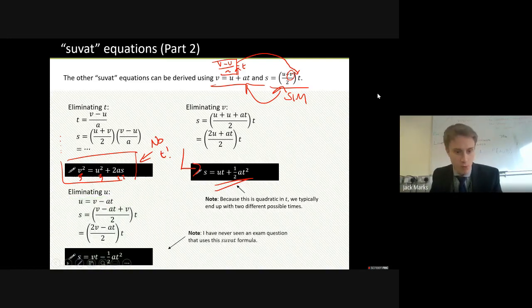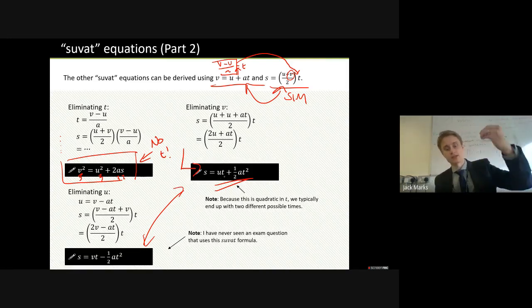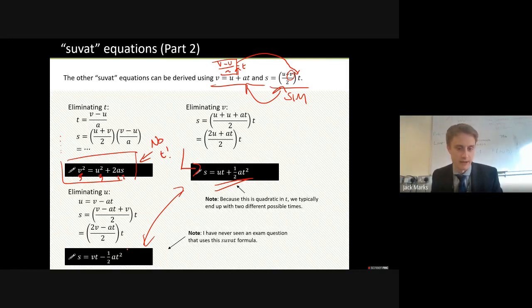Finally, there is one more here, which is s equals vt minus half at squared. It says I've never seen an equation that uses this. I have actually seen one before. So I like to think of these as being a bit like partners. So this is the main one. And this is about speed at the start, adding on. And this is sort of like at the end, taking away. That's the way that I remember that one there. Definitely less used though. This is the one that's used very, very heavily.